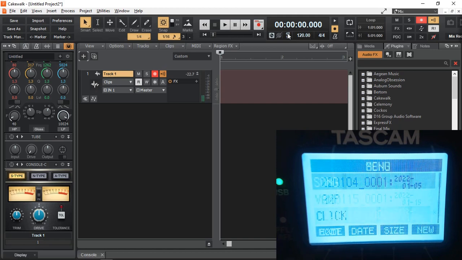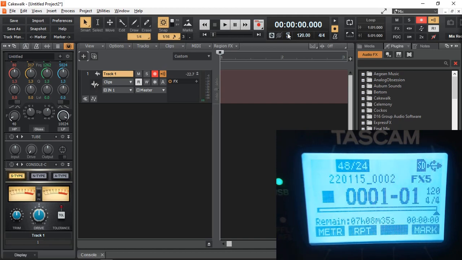And we can exit this. And now they match. Because we created a song that matches the sample rate of our DAW, now they both complement and they all work. And as you can see, if I speak into the microphone, we can see the levels coming in our DAW as well. Now that's the case if you want to use the multi-track recorder in your TASCAM.